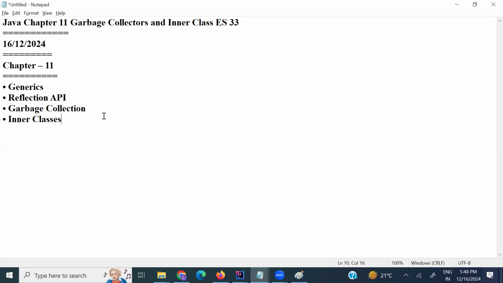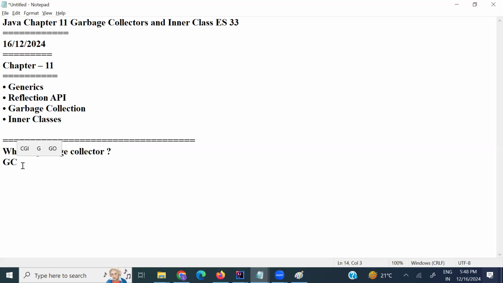What is garbage collector? We can also say GC. The garbage collector, in programming, particularly in Java, is an automatic memory management tool.